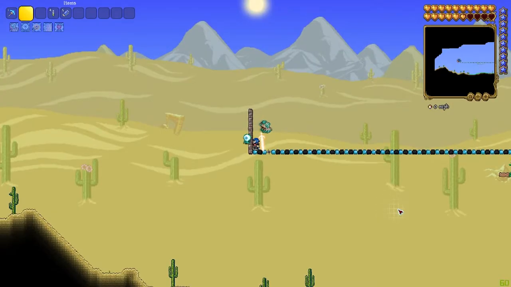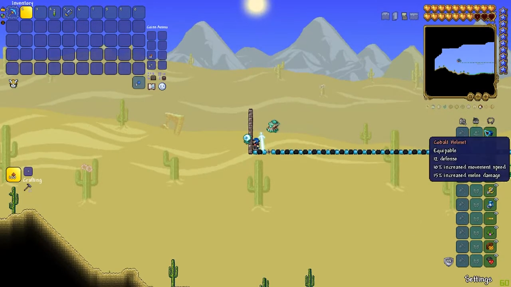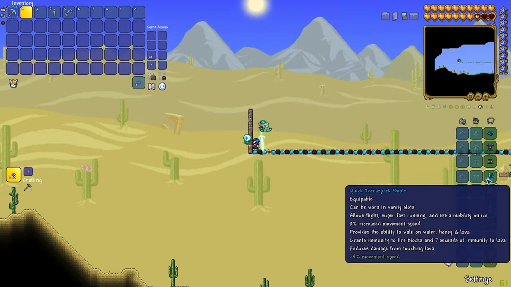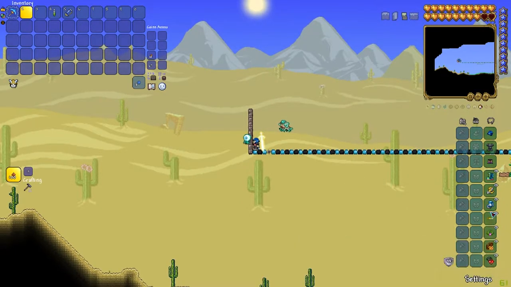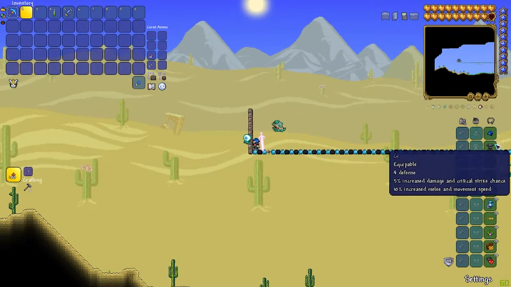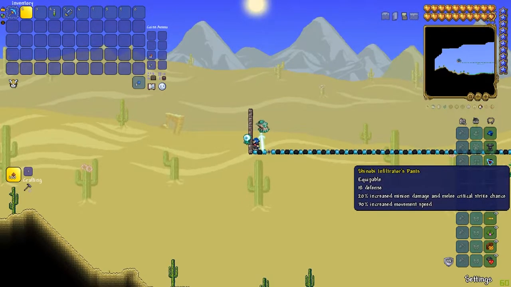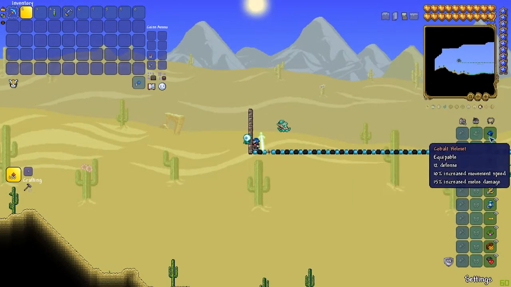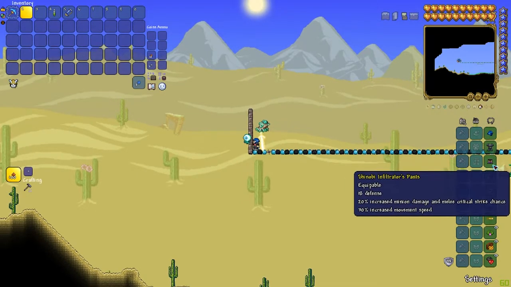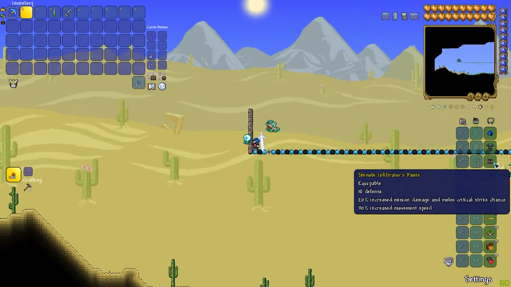So, today I thought I'd show you the fastest way of moving in Terraria on foot. This is all the accessories that you're gonna want to move as fast as I'm gonna show you. A Cobalt Helmet, gi, and Shinobi's Infiltrator's pants are the fastest armors. They're all really fast. This is actually faster than Moonlord Legs, and a lot of people think the Moonlord Legs are the fastest. No, these are faster.